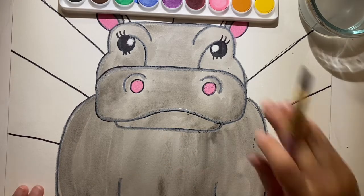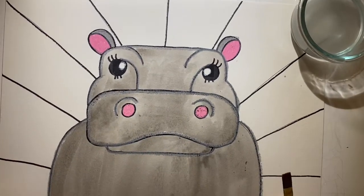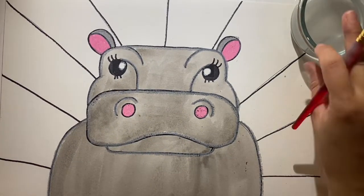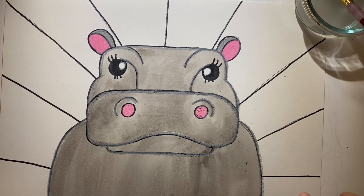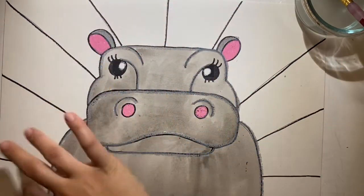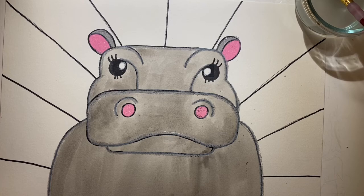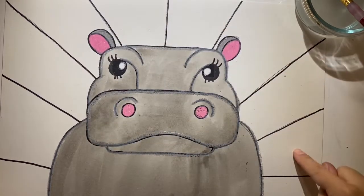Okay, so now that your hippo is done, we are now going to paint the background. Now you can do an AB pattern, which would be red, orange, red, orange, red, orange, or you can do an ABC pattern, which would be red, orange, yellow, red, orange, yellow, red. Or if you want, you can do a rainbow pattern.